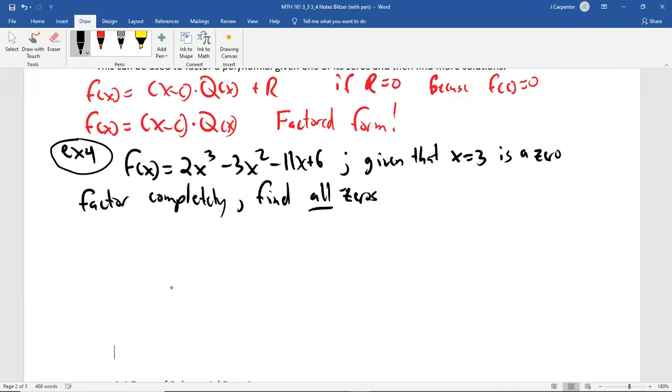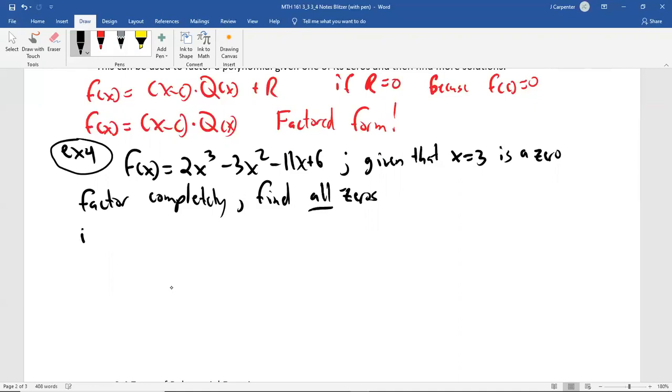So if you, before today, looked at this function, 2x cubed minus 3x squared minus 11x plus 6, if I just say factor and solve, you'd say, oh, well, it's got 4 terms, so let me try factor by grouping. Well, guess what? The GCF is x squared for this pair. There's no GCF for this pair besides 1. The parentheses won't match. You can't factor by grouping, and you're stuck in a lake without a paddle. I don't know of any traditional factoring method that will factor this. We have to use these new and, in quotes, exciting methods, where if you know one of the zeros, you can refactor this. So we know that x equals 3 is a 0.